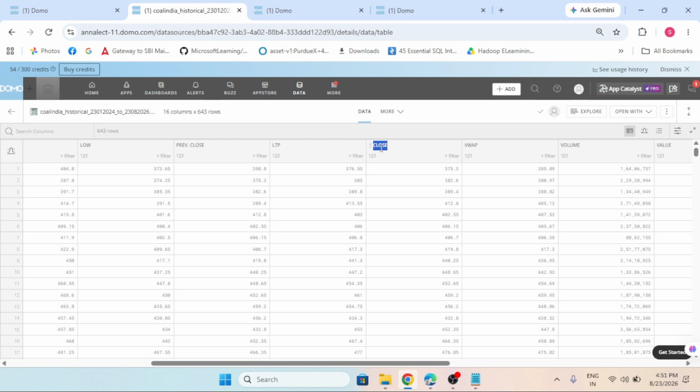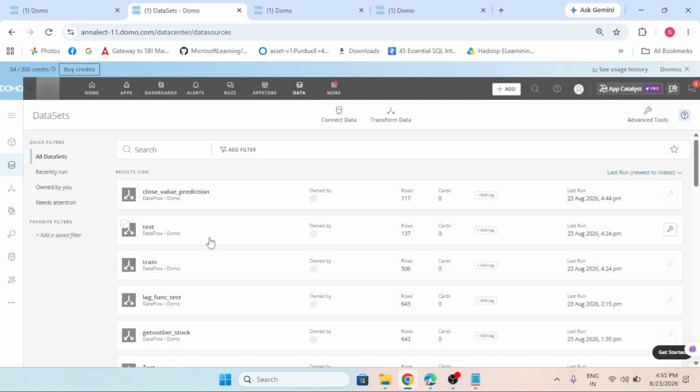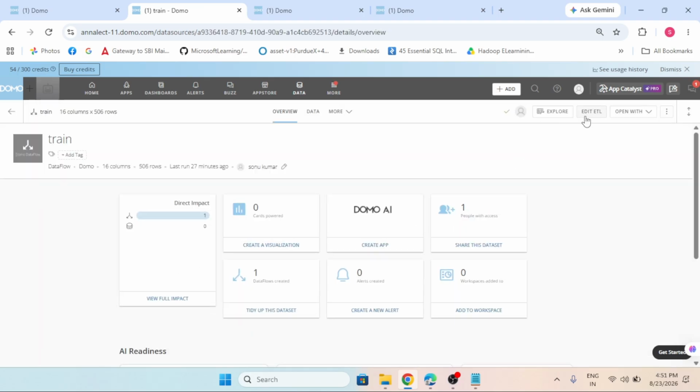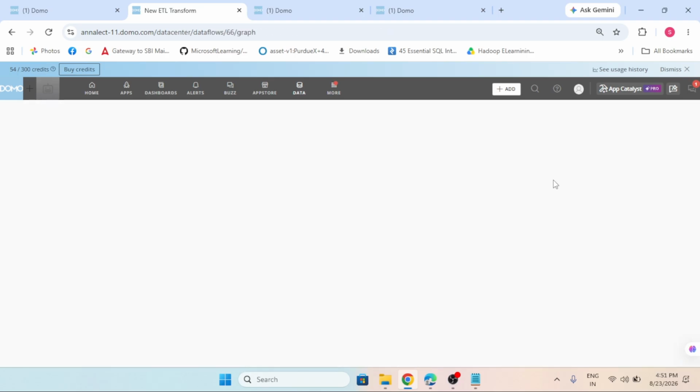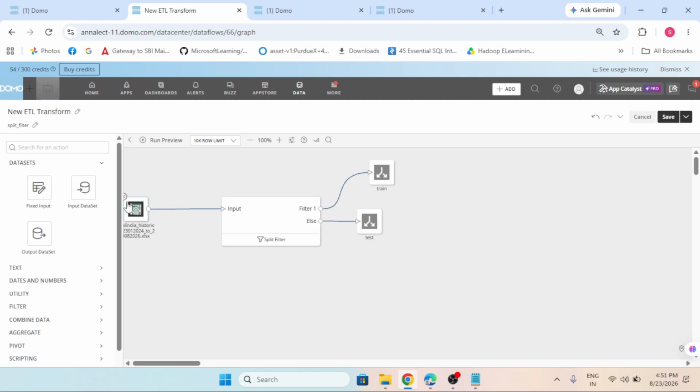First, I will create two data sets, one train data set and one test data set. I think I have already created them, I just want to show. When I click on train one and click on edit ETL, you can see this is my input data set and I divided this data set into two parts.